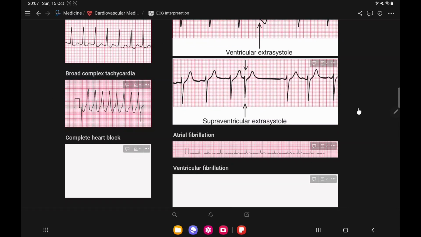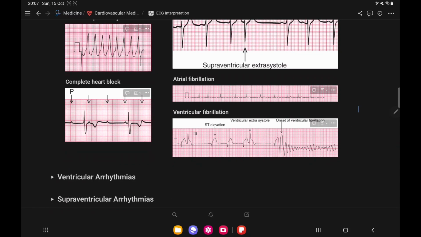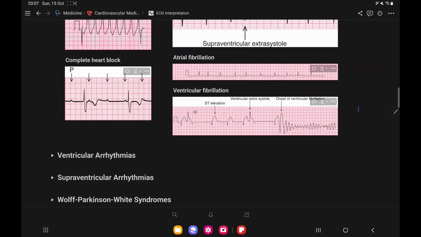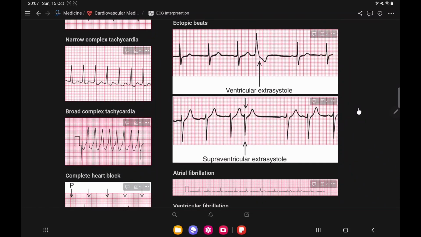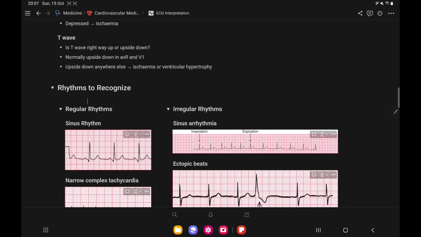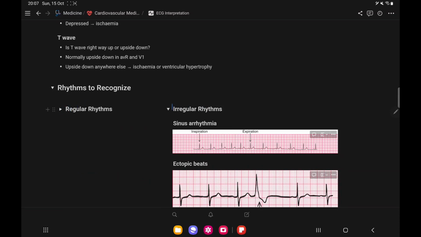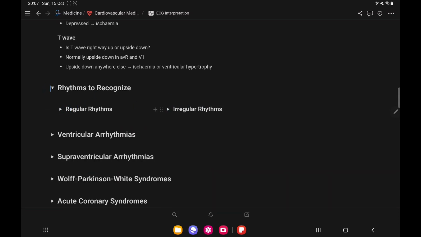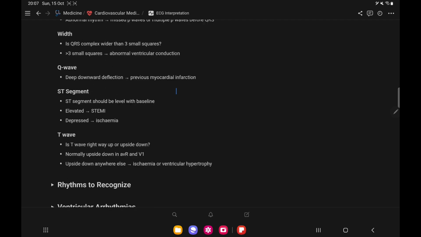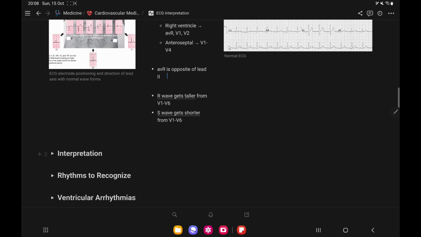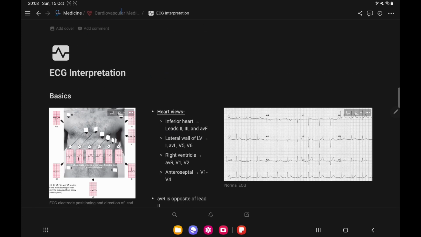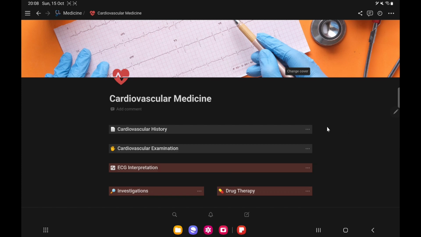I think the way you can organize notes on Notion is maybe better than on Samsung Notes. I think it's a more complex note-taking system that maybe takes a longer time to get your head around, but once you do get there and surpass that learning curve, it's got a lot of potential. So definitely Notion is something worth trying, and I wish I did try it out sooner. I guess I was just so stuck with Samsung Notes and all the handwriting and doing all the annotation on the lecture slides that I never really came to Notion.